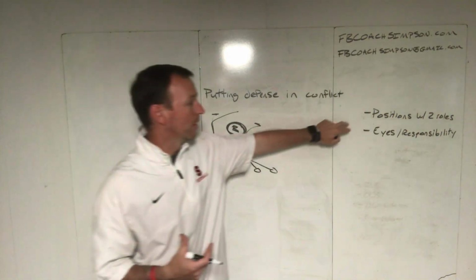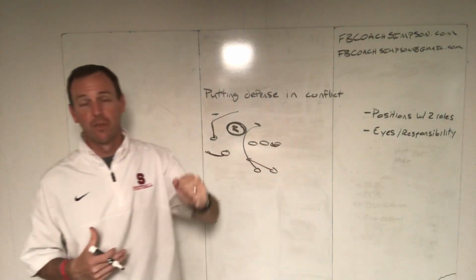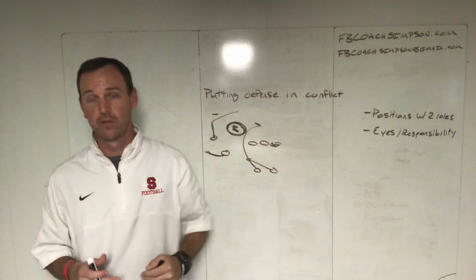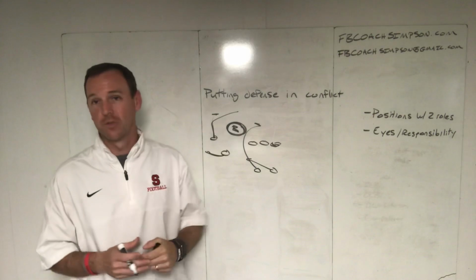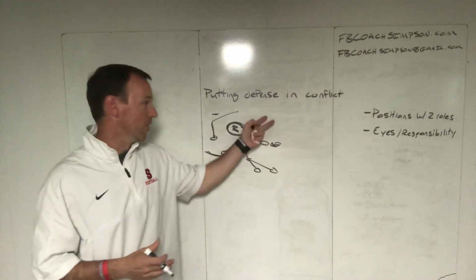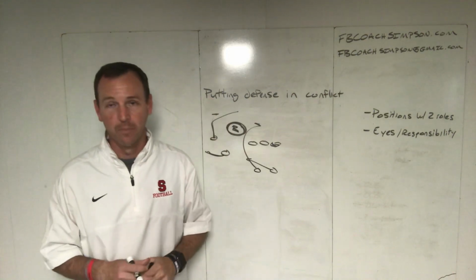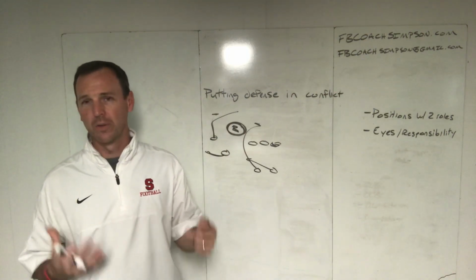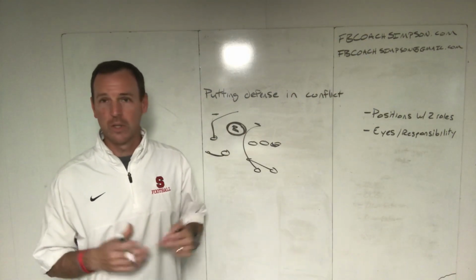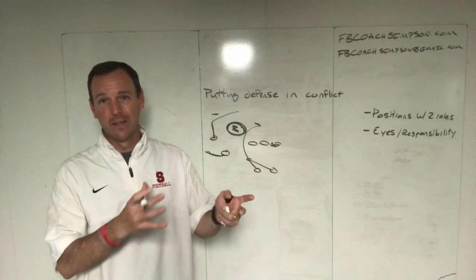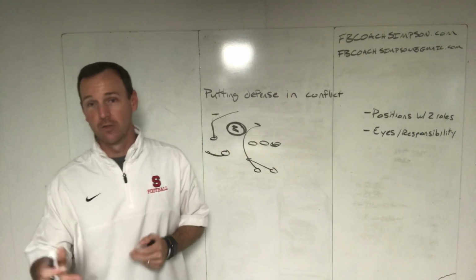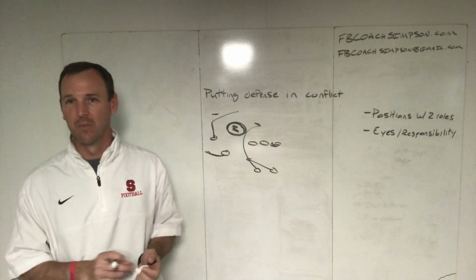So as an offensive coordinator, I'm looking for guys on defense that they're asking to do two things. Outside linebackers is the obvious one. You can do inside linebackers as well if they fit on a run. You can throw a little stick behind them. But that's where the RPO world came from: we're going to make this guy wrong. If he does this, we do this. So it's kind of an if-then built in.